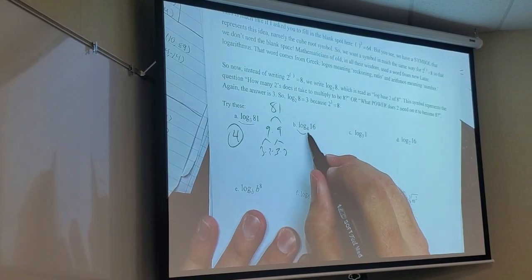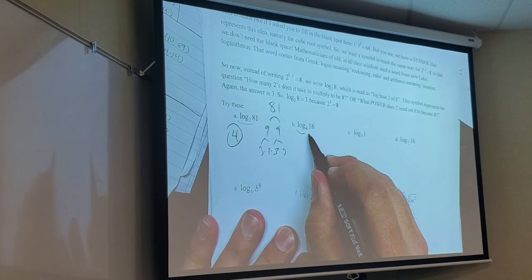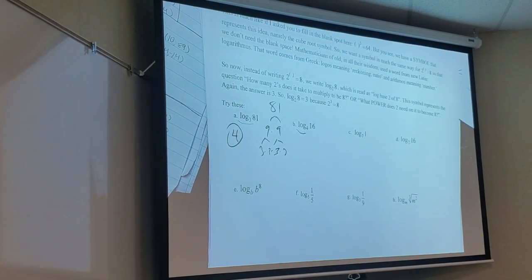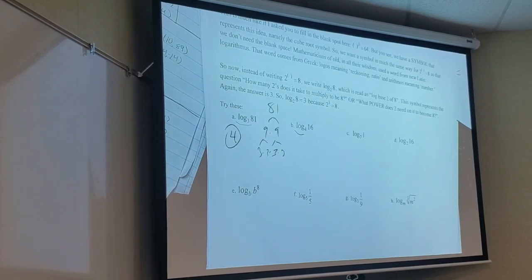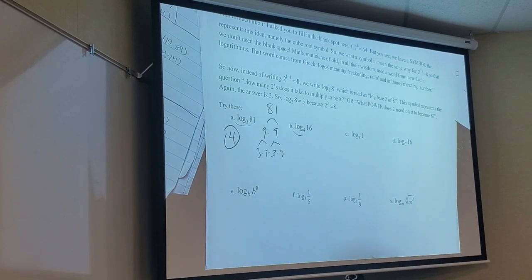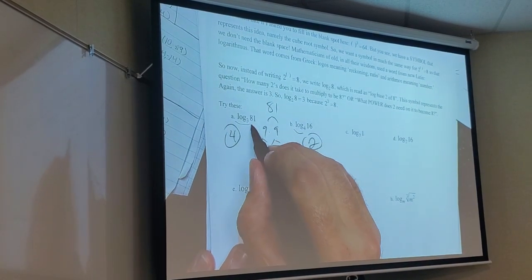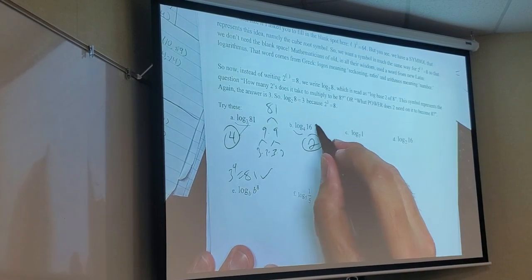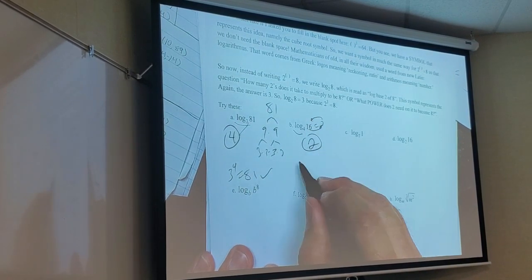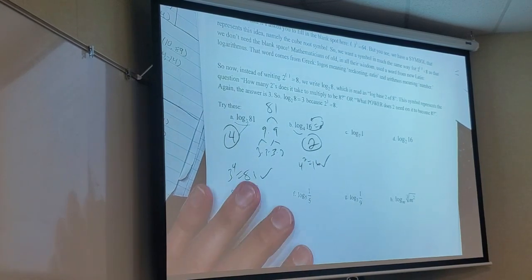So here, again, what is this asking you? What to the power of 4 equals? No, careful. 4 to the power of what? What power? 4 to the power of what makes 16, or how many 4s multiply to 16? Of course, that's the nice one, 2. And again, just to remind you, you can always do this. 3 to the 4th power is 81, check. 4 to the 2nd power is 16, check, right? You can always check it at the end.